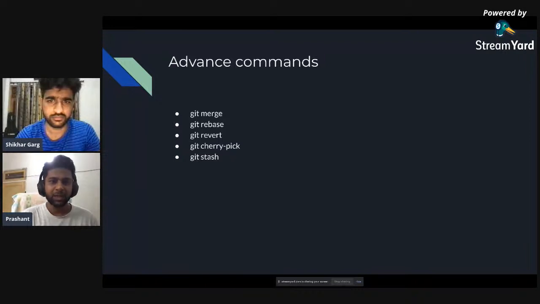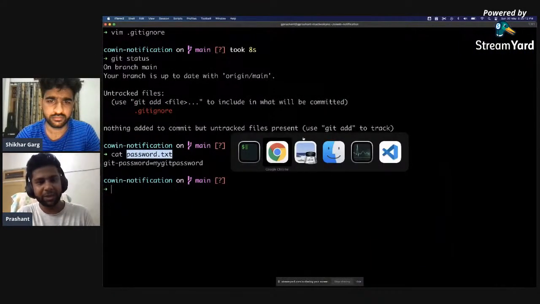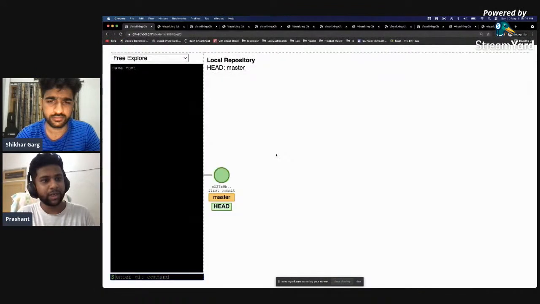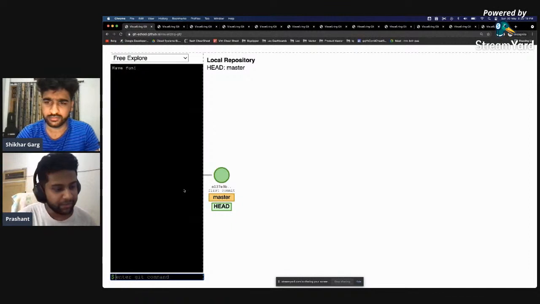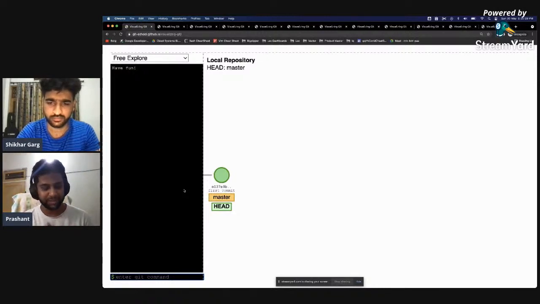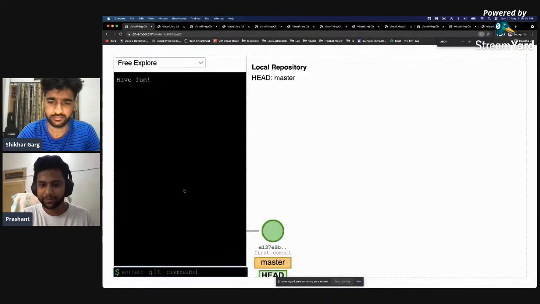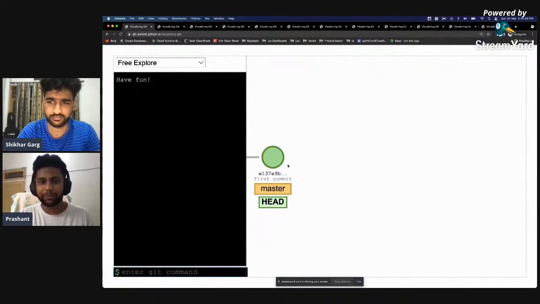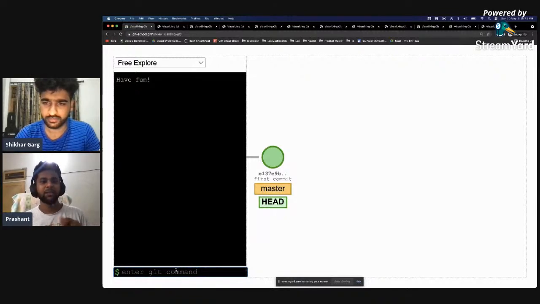To explain how Git Merge would work, I would take you back to the visualization tool that we were using last time. And we'll also go back to the example that we were having yesterday. So what we were doing was we got an assignment from the professor to implement operations. Can you zoom in a bit? Okay, sure.